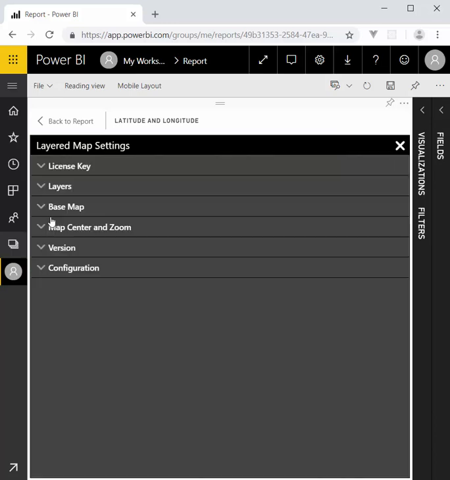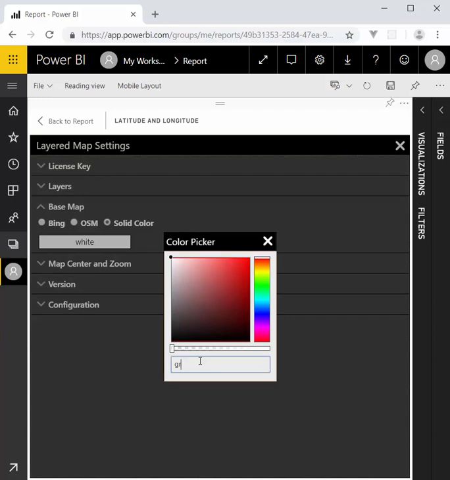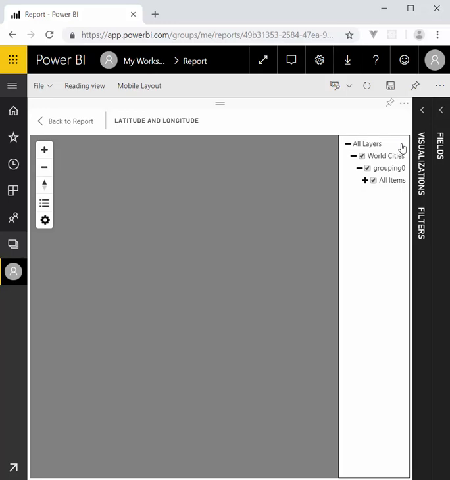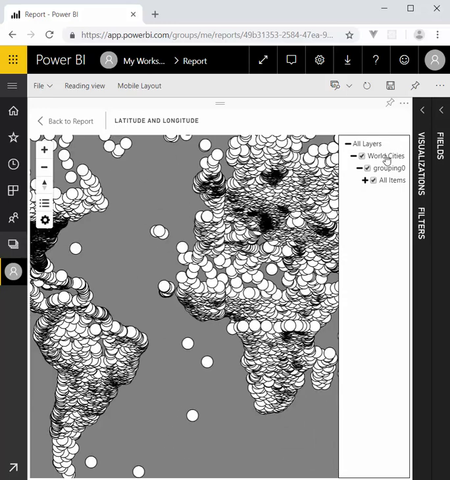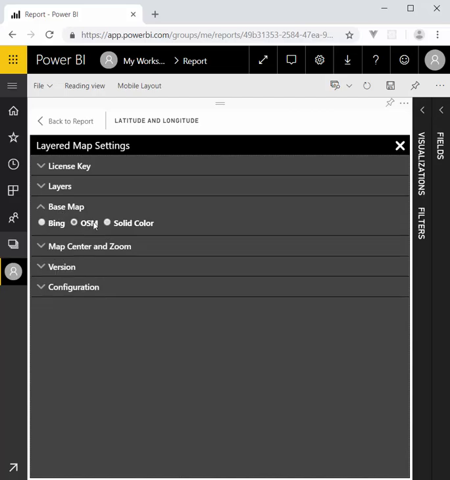The base map can also be changed to a solid background color for situations where background imagery is not appropriate, such as presentations. Let's reset our base map to the default OpenStreetMap imagery.